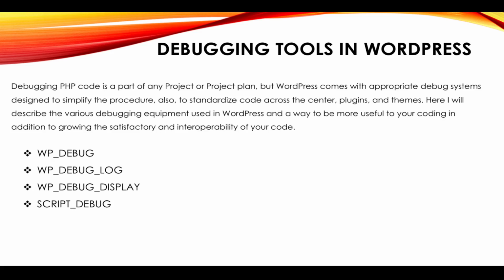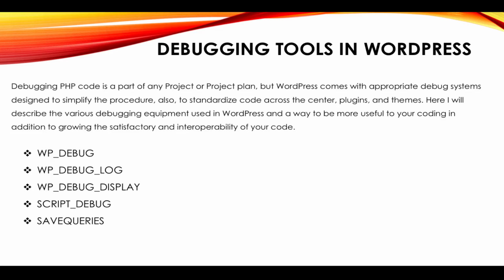Next is script debug. Script debug is very handy in your development environment. Normally WordPress uses minified versions of your CSS and JavaScript code, but if you enable script debug true, it will use the normal version of that. Suppose there is a jQuery plugin which is minified inside WordPress, but if you use script debug, it will use the standard version which is not minified. This is also helpful for you to check Ajax errors or any script errors, or you can diagnose where the problem is and resolve it. So script debug is for CSS and JavaScript errors, warnings, and other things.